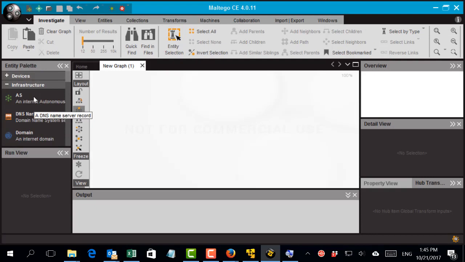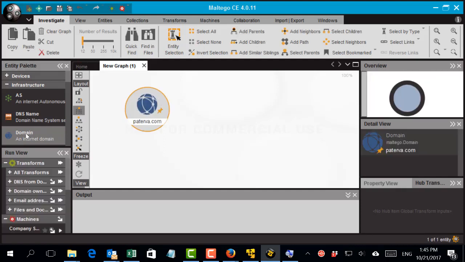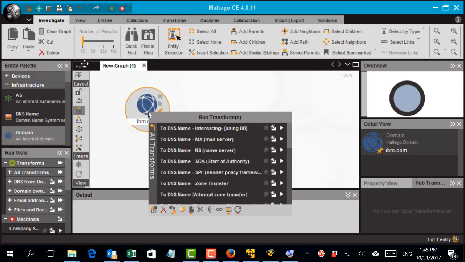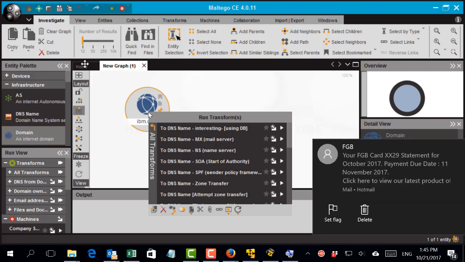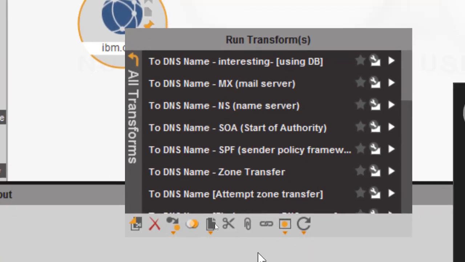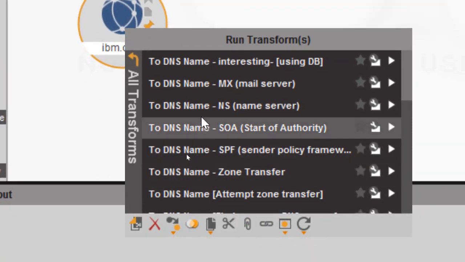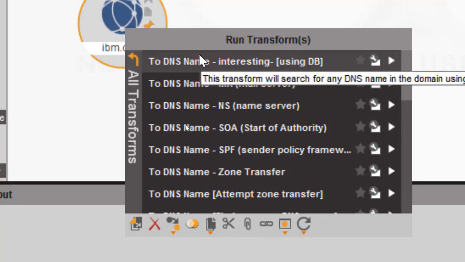But if you download the tool and start playing with it, definitely you'll get a lot of information and you'll become very familiar. So I grabbed a domain and put it here. Then I can type here any domain, for instance, IBM.com. I need to change the default domain name by double clicking on it and putting another domain. Then you can right click here and see what you can do with this specific domain, what information you can get. For instance, we can get the DNS name for this domain. Let's see what it will get.